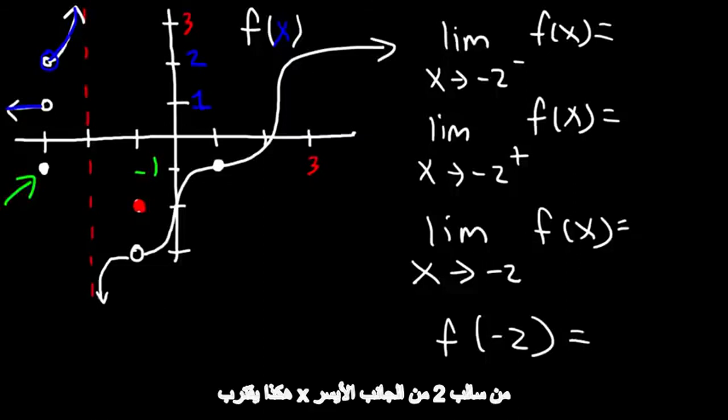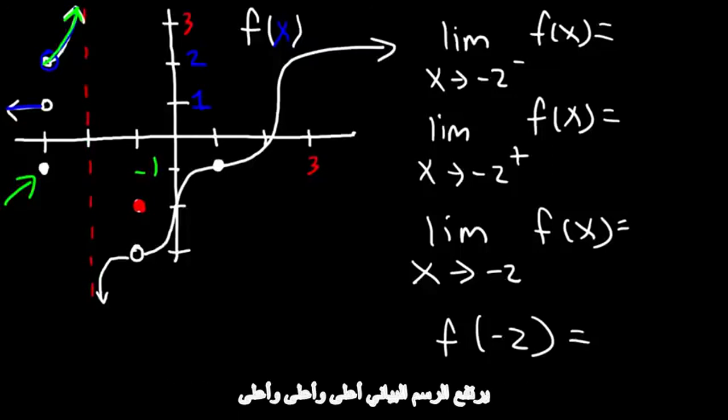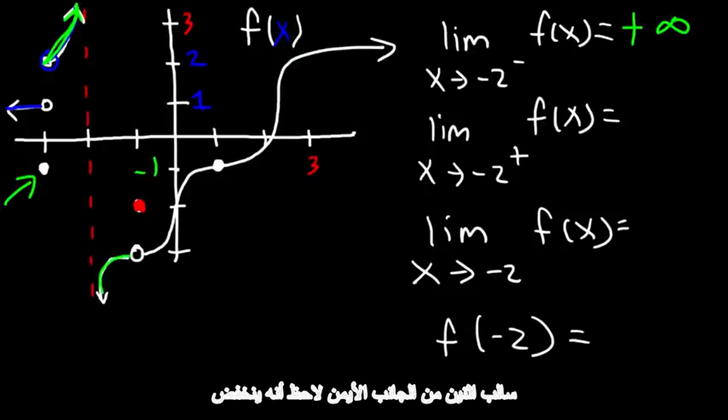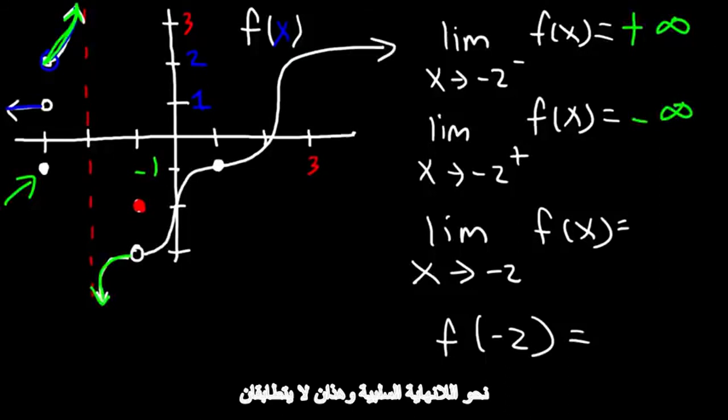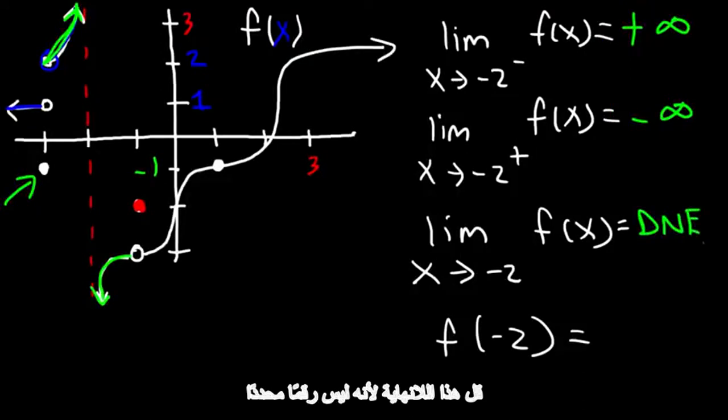So as x approaches -2 from the left side, so here's where x is -2. As we approach from the left side, notice that the graph goes higher and higher and higher. So therefore, it approaches positive infinity. Now, as we approach -2 from the right side, notice that it goes down towards negative infinity. And these two, they don't match. So therefore, the limit doesn't exist. Some teachers will also say that infinity, because it's not a specific number, they will define it as the limit not existent too. So just keep that in mind.